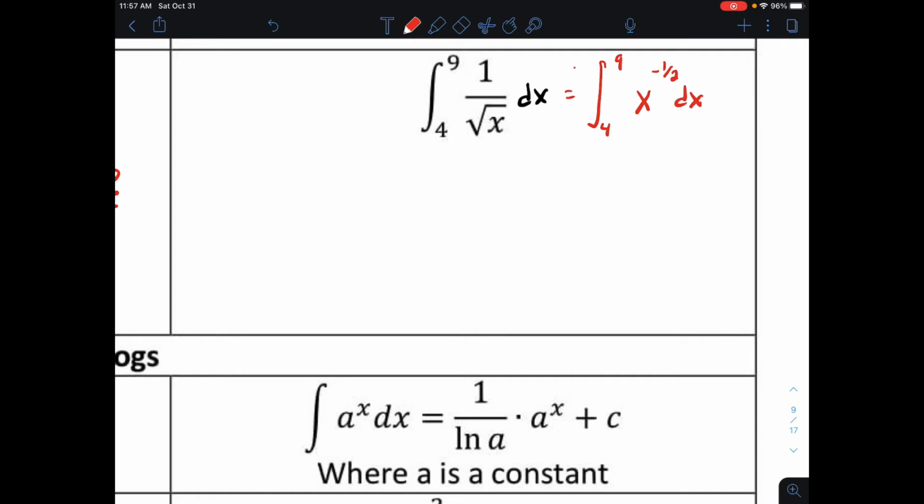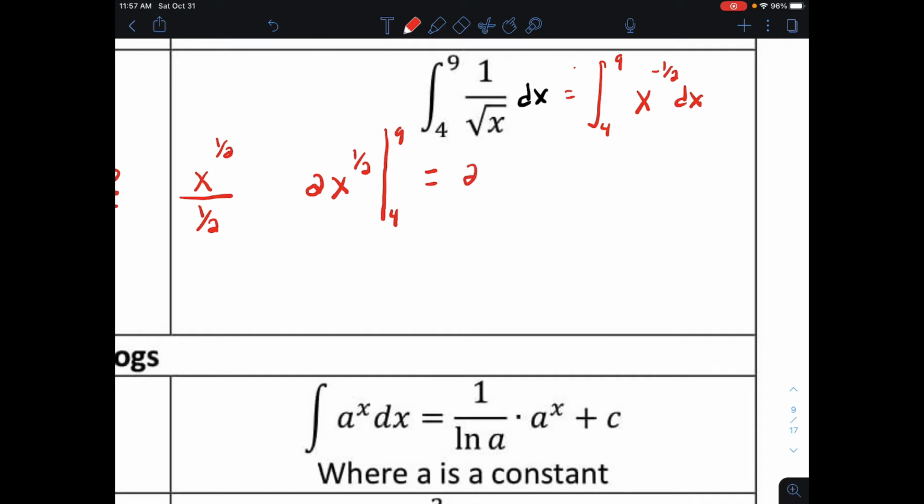The power rule for integration says that the antiderivative of x to a power would be add 1 to the exponent, so that makes x to the positive 1/2, divide by the new exponent. So x to the 1/2 divided by 1/2, well, I'm going to write that a little simpler. That's the same thing as 2 times x to the 1/2 power. And we're going to evaluate this from 4 to 9 to find the area underneath that curve.